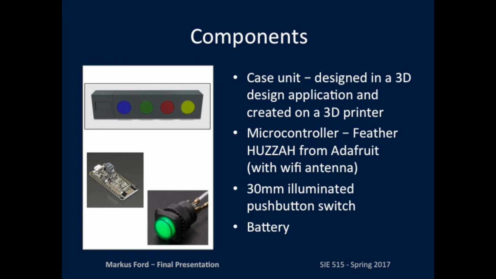And we're also going to use 30 millimeter illuminated push button switches. These are devices with 4 leads. So 2 of those leads are going to handle the switch part, and 2 of those leads are going to handle the lighting of the switch. And of course, we will also have a battery on board.